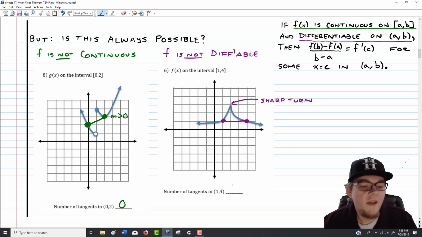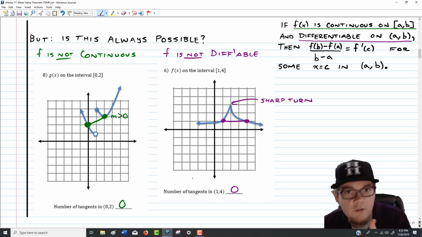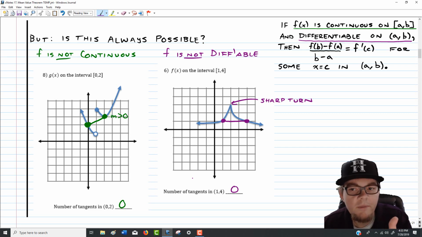So the mean value theorem does in fact guarantee that there is a tangent line, which would seem to disqualify these two situations where no tangent line exists, except those two properties required by the mean value theorem are essential. Otherwise, we need not apply. If f is continuous, as in there are no holes, no vertical asymptotes, no jumps, and f is differentiable, meaning no sharp turns, no vertical tangent lines, and no discontinuities, then we're allowed to say there's a tangent line whose slope matches the secant line. Only under those requirements. And again, this page illustrates some situations that show you that if either of those two properties fails, it does not necessarily work.